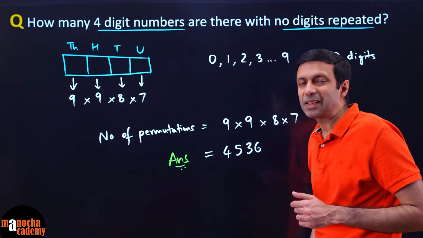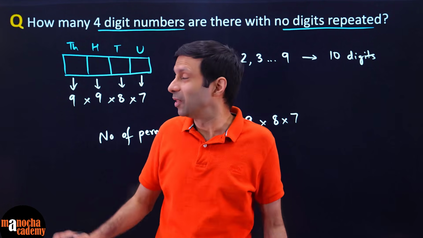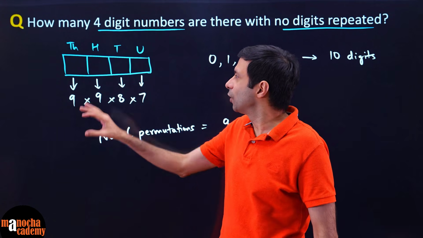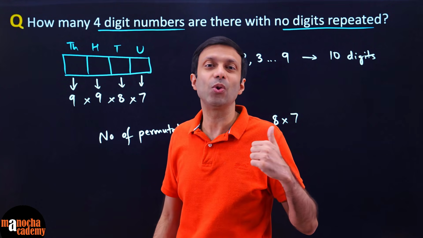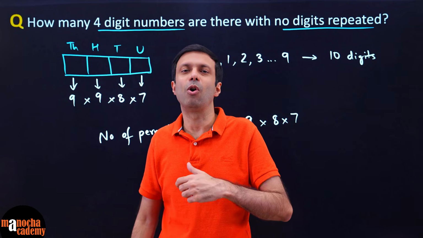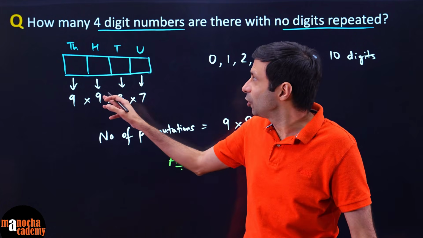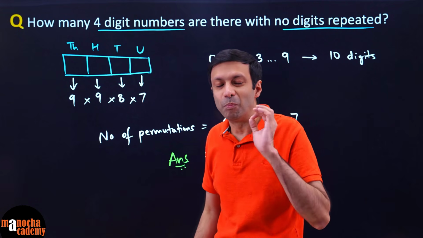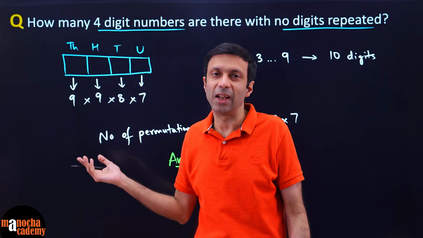And can you see, for these kinds of questions, it is more difficult to think in terms of formulas. The box method is easier, more powerful. So I highly recommend that you first visualize the question and try to think with the box method, and use the formulas only if needed, right? Where it helps you to quickly think in terms of NPR, or when you have repetition of objects, then the formula works fine. But here you had to actually analyze and see what digits are possible. So definitely this box method, this analysis method, is much better, and it will help you work out the answer easily here.